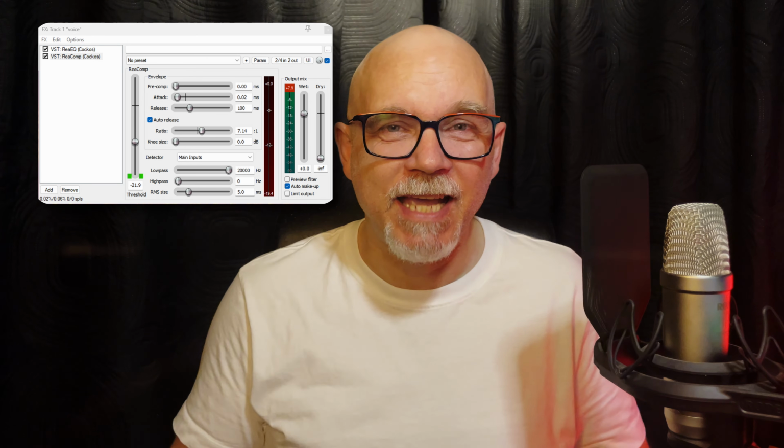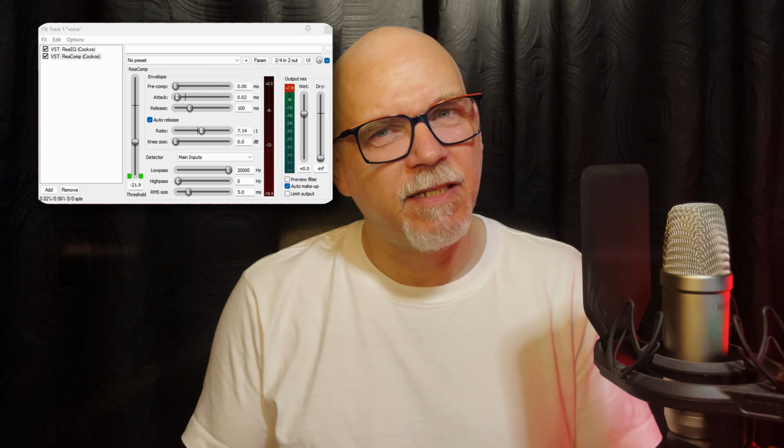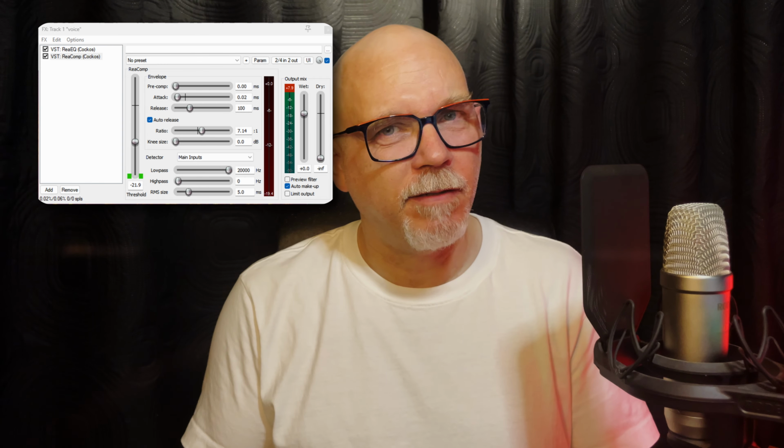If you look at these compressor settings, the threshold is way too low, so we're crushing far too much audio. The ratio is much too high, so we're crushing it ridiculously hard. And the attack is so fast that it's compressing everything immediately. At least it's on auto release and auto makeup gain. Let's do it properly, shall we?